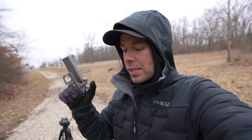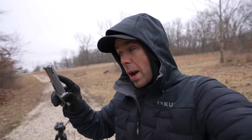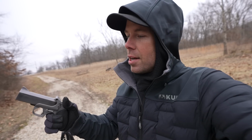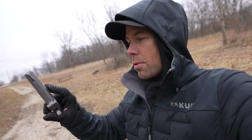Now, as far as the recoil goes between this and the 4570, I would say they are similar. I actually think the 50 probably recoils more, but it's not more painful, if that makes sense. It just feels way more powerful. The 4570 kind of just stabs you in the hand, whereas this is like a miniature hand cannon with a lot more muzzle rise, and it's just more of a thump. No pun intended. That's probably why it's called the Thumper. So I don't know if you could say one is worse than the other.